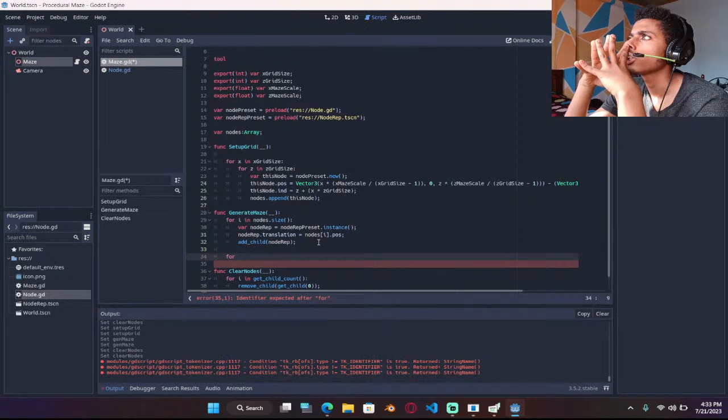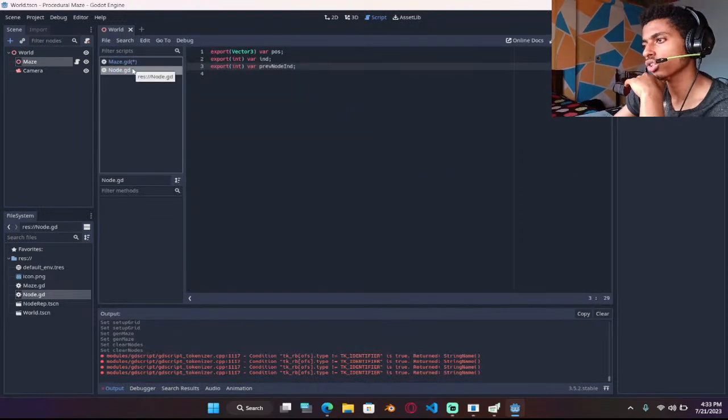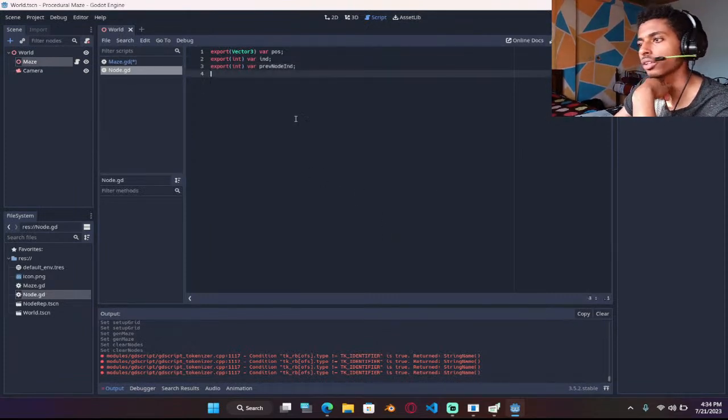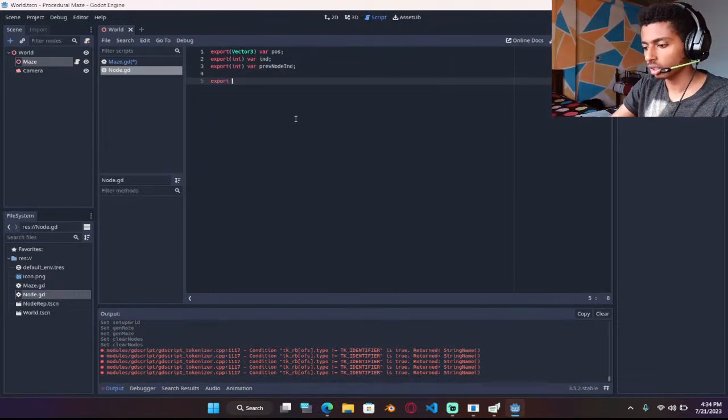We could put a function inside the node class itself that checks for everything around it. I think that would be a good thing to do. Export func check neighbors.